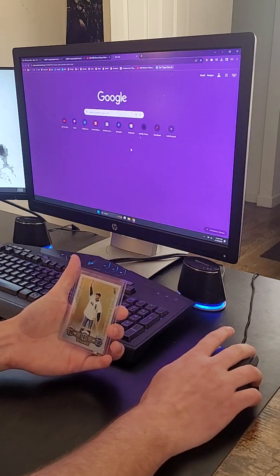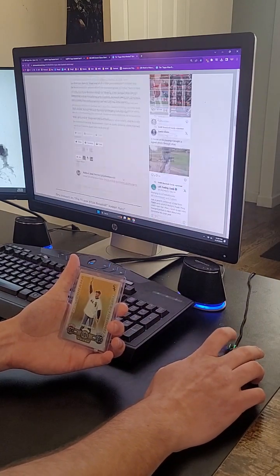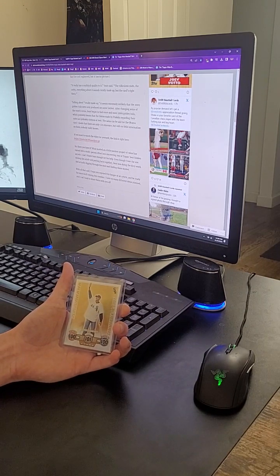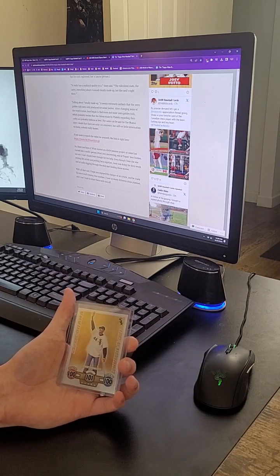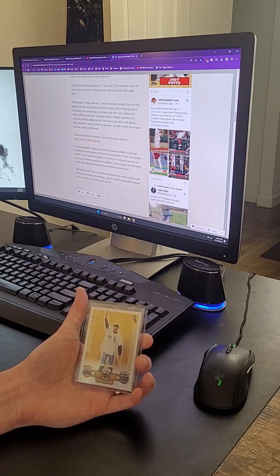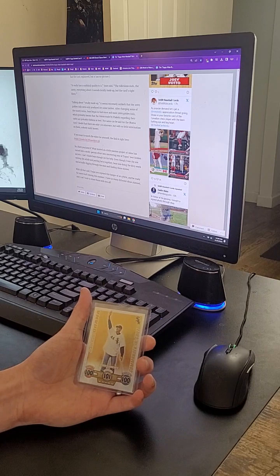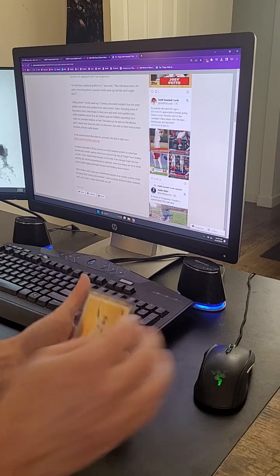In the blog post, it notes, and it is correct, that in this video he keeps referencing an event. Because this card can't be found easily, an obvious assumption would be, was this in a Topps exclusive event that they gave something out at? Immediately I wanted to give them a better picture of it, so I contacted them. But that confused me, because I pulled this out of a gas station booster pack. I rode my bike down there, I paid all in change, and this is what popped out. So that means it was in the wild. It wasn't an exclusive.